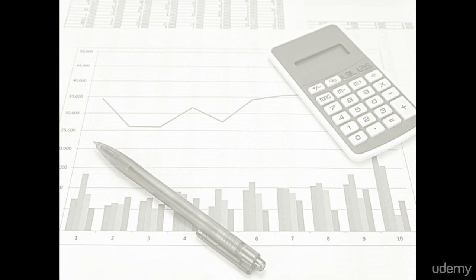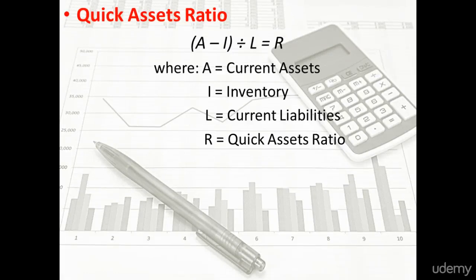Because the current ratio is useful even with its shortcomings, especially as a long-term tracking device for working capital, keep it in your analytical arsenal. However, to best deal with the possible problems not revealed by the current ratio, you may also want to track the quick assets ratio, also called the acid test. And here is the formula: current assets minus inventory divided by current liabilities.